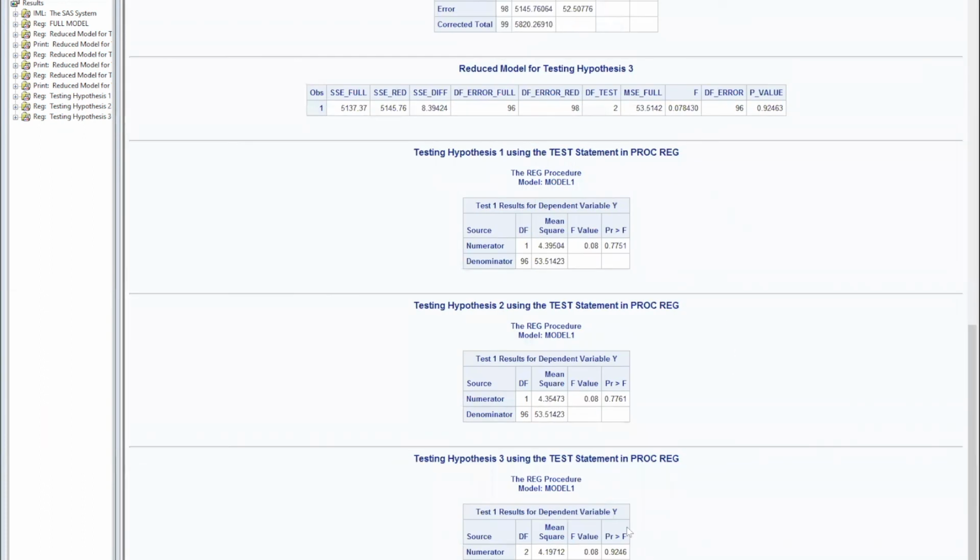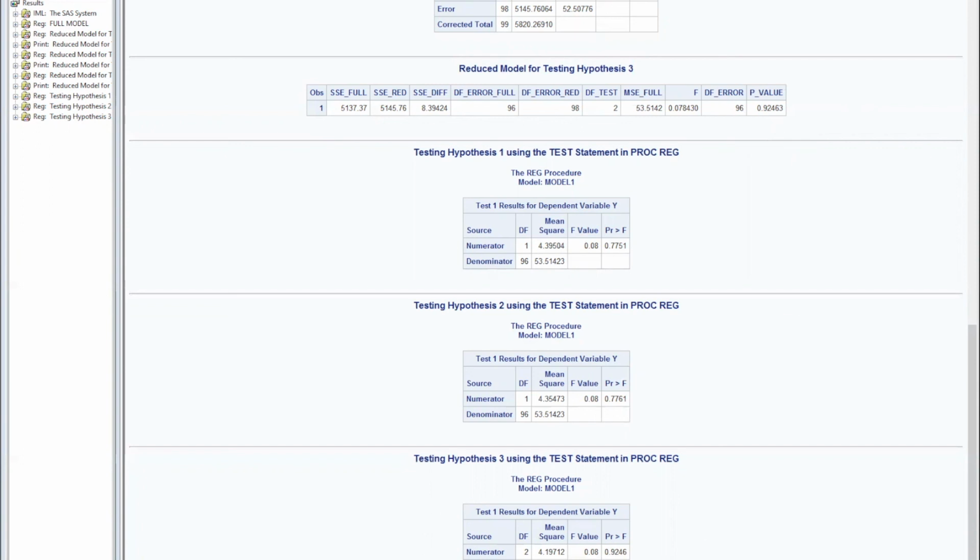So let's run that and let's check out the results. We see here that the p-value for this test is 0.9246. You can see up here that when we did it by hand using proc-reg, fitting a full model and the appropriate reduced model, copying the appropriate values into the data step, running that data step to get the p-value, we got the exact same thing, 0.92463.